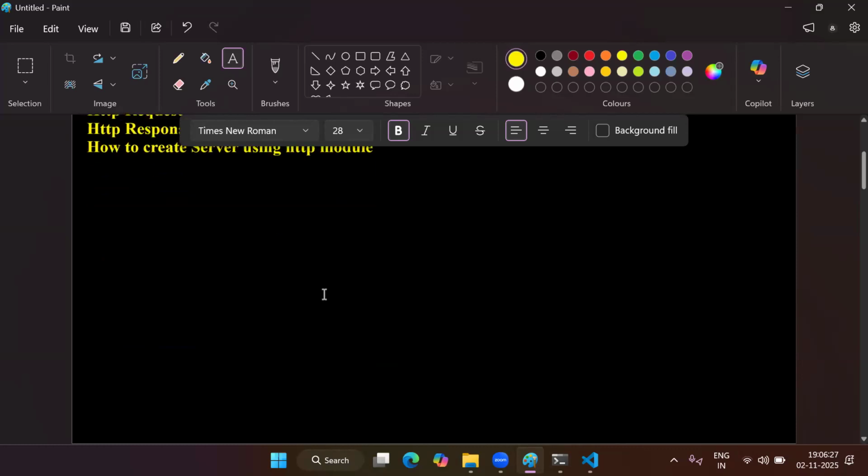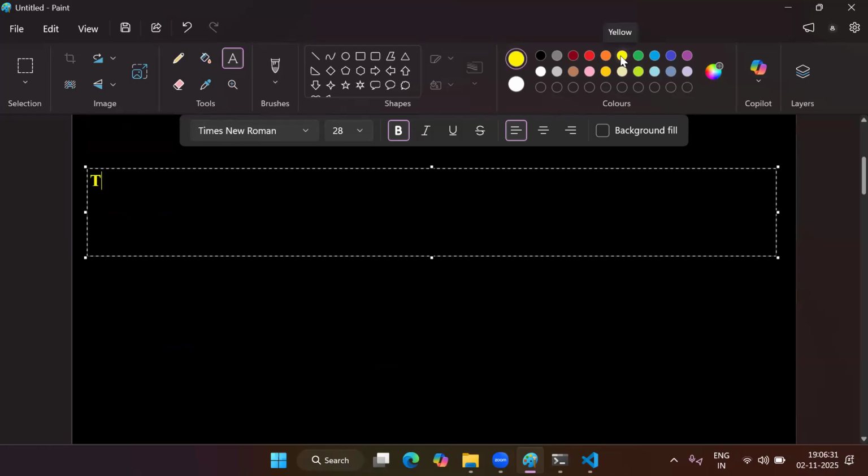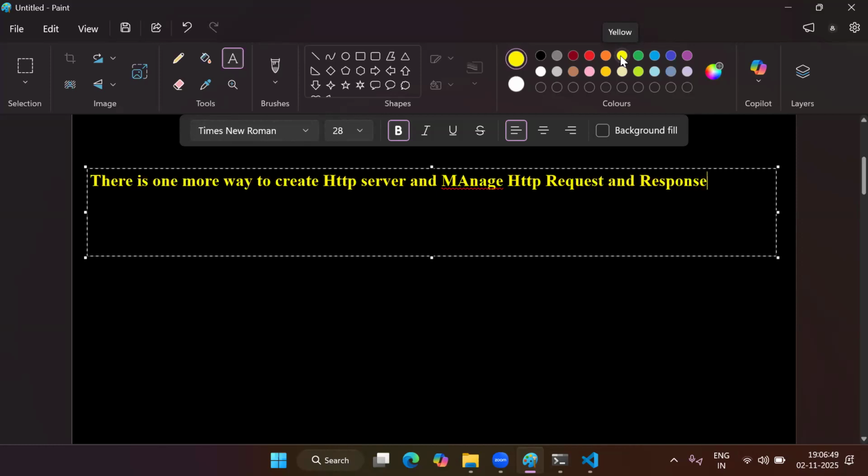So there is another way we can create an HTTP server. There is one more way to create an HTTP server and manage HTTP request and response.